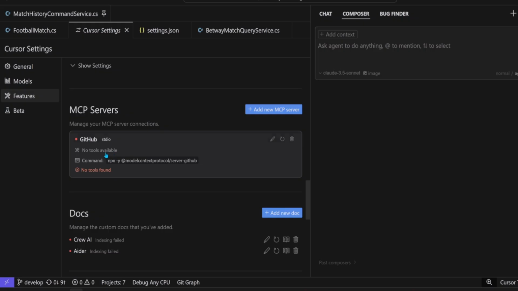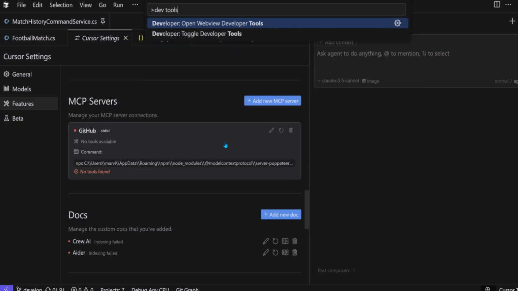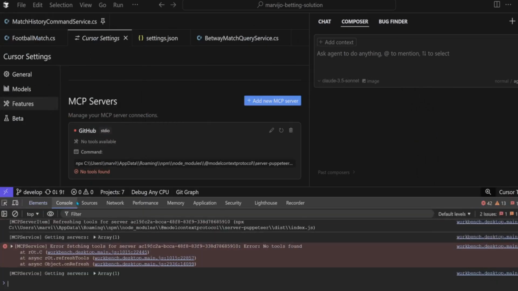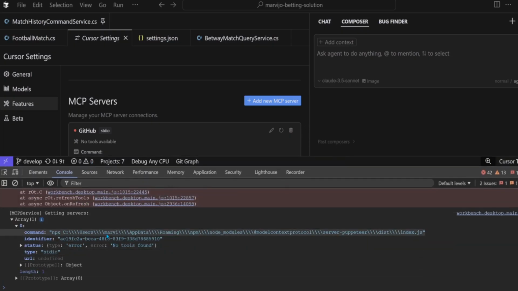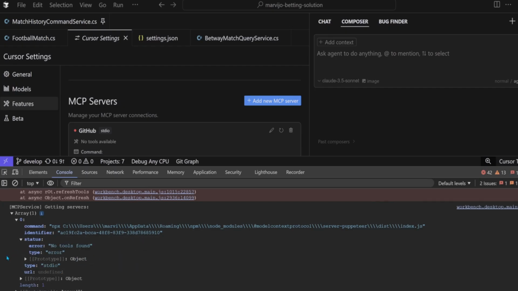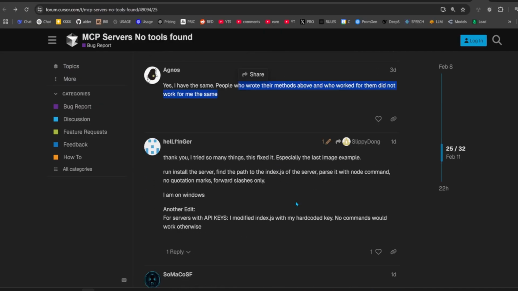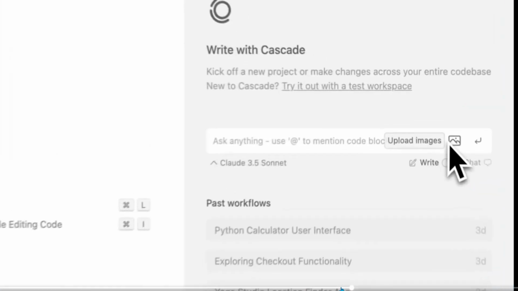On Mac, using inline environment variables works, but it doesn't on Windows. Let's open DevTools since Cursor is still an Electron app to check for error details. It successfully retrieves the command, but doesn't give detailed error logs. Many people have this issue on the Cursor forum, so it's either fixed, or I'll create a separate video showing the hack. Moving on to the next feature, we have drag and drop images.